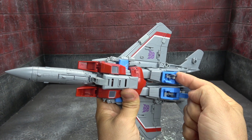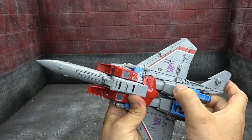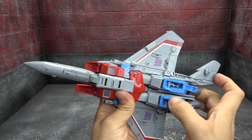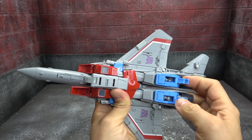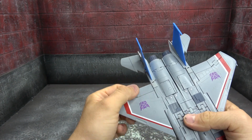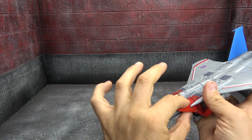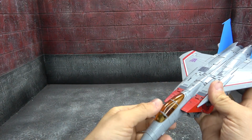So you just push beyond that and it will go, but that's just poor build right there. And then these will all close up, which is nice enough. We have these flaps, they'll kind of go up and down a taste. I feel like these move around a bit more than they should.